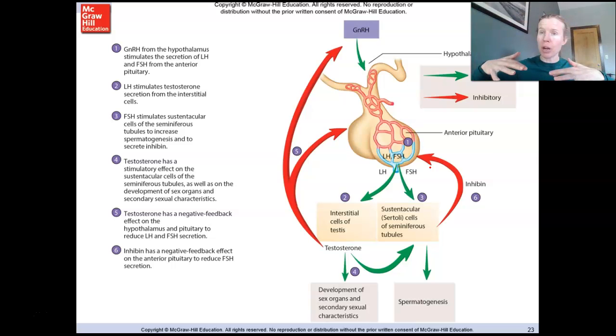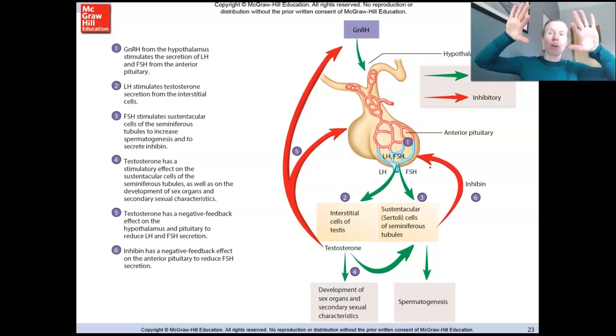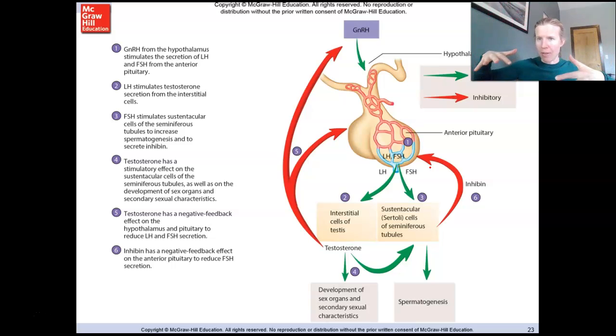Follicle stimulating hormone is the one that talked to the nurse cells, right, the Sertoli cells, sustentacular cells, and caused spermatogenesis, right, sperm development. They also produce, remember we mentioned the nurse cells producing inhibin, and that is going to have a negative feedback on the pituitary gland as well. So when there's lots of sperm production taking place, we go, okay, hold on a second. But then as it declines, right, you lose some of these signals, and so we get more FSH and LH. We up the production of sperm cells. So just a standard negative feedback loop.